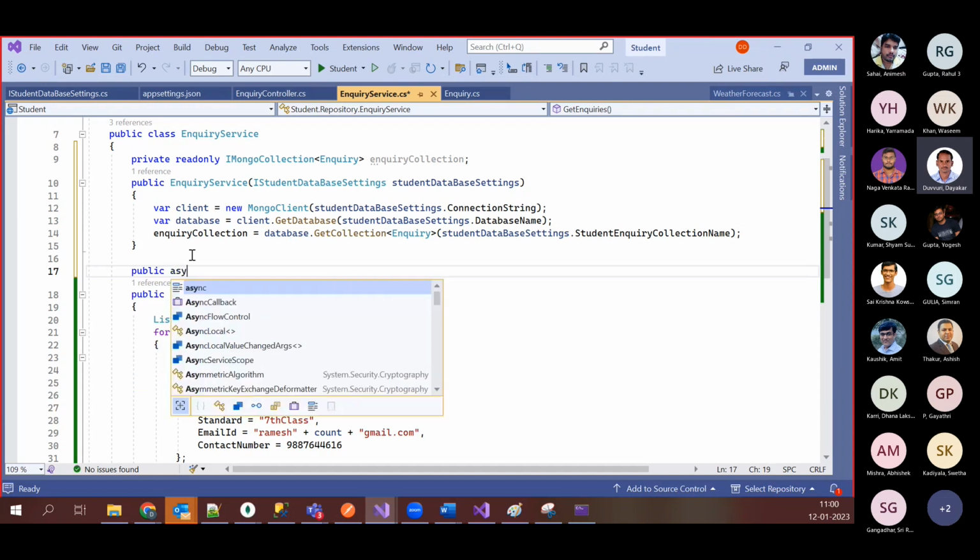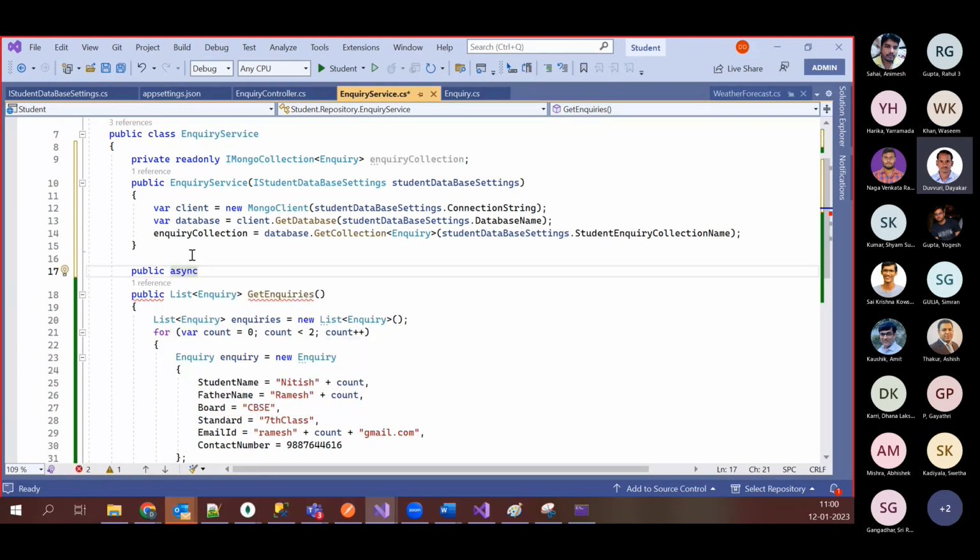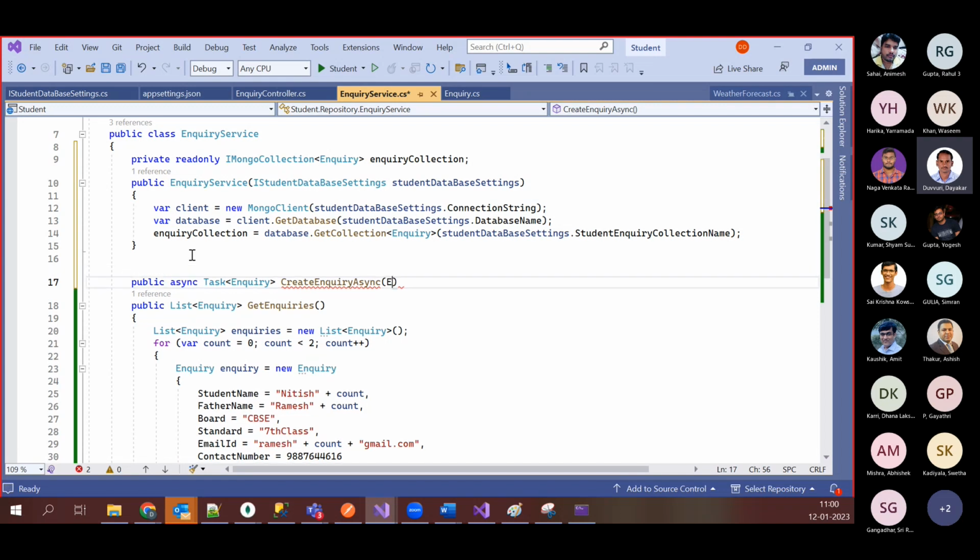Public async, because it supports both async and synchronous, but I'm going to take asynchronous calls. I'm assuming that everyone knows synchronous and asynchronous. Create inquiry async. And then what we need to pass, inquiry model we need to pass.